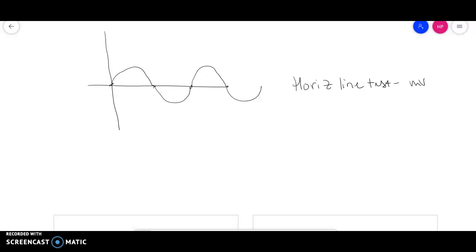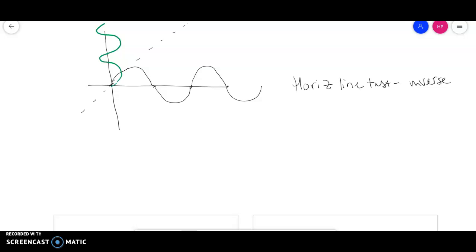So this was looking at the inverse. And if you see here, if we pass a horizontal line through here, it's going to intersect many times. And that is because if we were to reflect this over the line y equals x, instead of snaking around the x-axis, it's going to instead do that on the y-axis. And so it would look something like this. Not much like that, but the gist of it would look something like that in a condensed version.